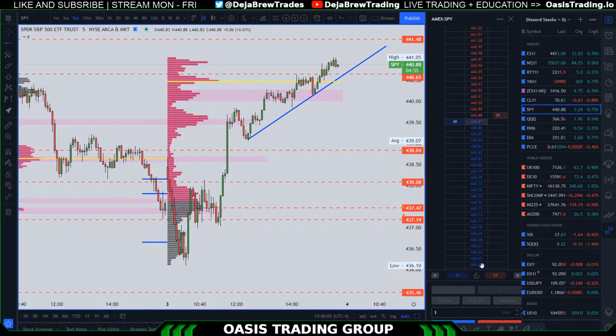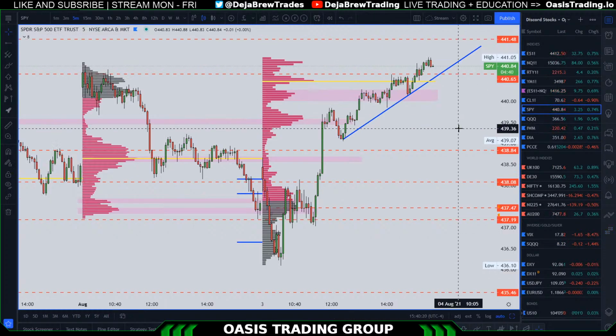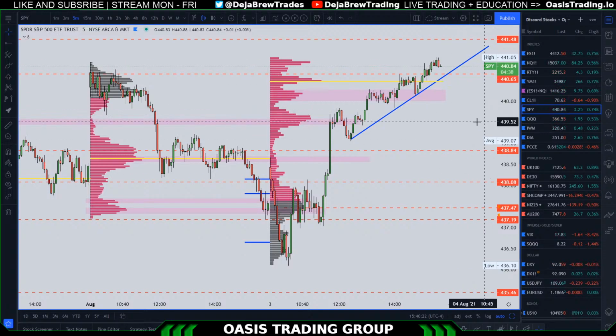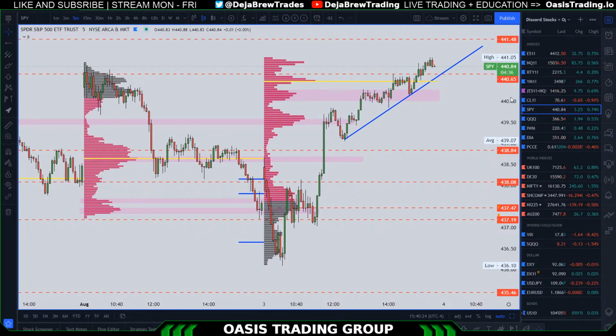There are very complex DOMs that have volume profiles. They have TPOs, all kinds of crazy stuff. That's what made order flow trading very, very popular, was the DOMs. I was actually designing my own DOM for a little bit with some guys in Discord, but I put that on hold. We'll eventually come out with a DOM down the line.